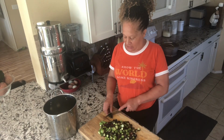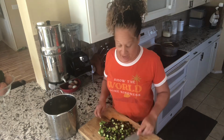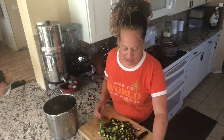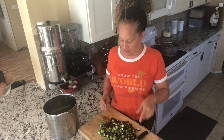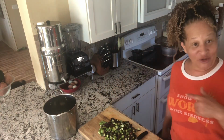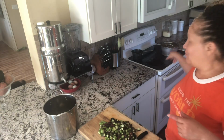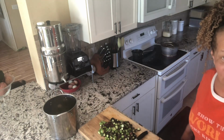Even the vegetables, like if a leaf falls off a piece of Swiss chard, I give it to them. And all these scraps right here that I just chopped off this okra, they're gonna get that too. So let's go and give this to them, all right? The water is boiling, by the way. Put a pot lid over it to see if it comes to a boil quicker. So let's go outside and give them their scraps. My chickens, by the way, have become snobs.